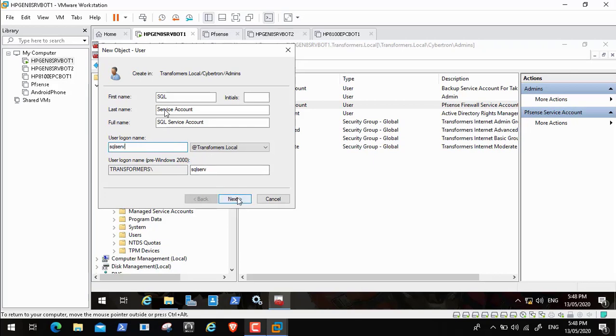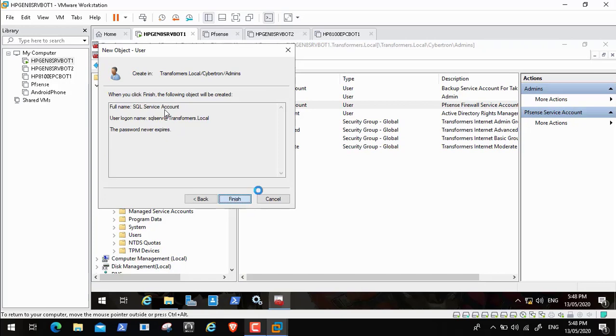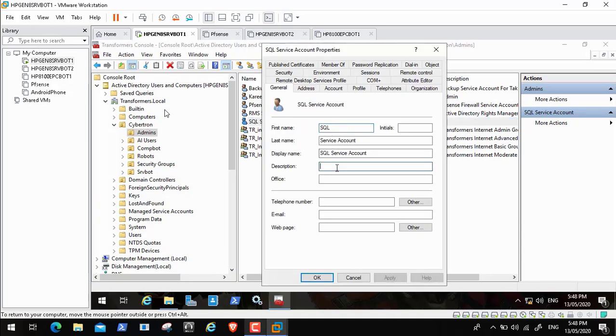Also, another thing, you need to make the password of this account never expire, because this account will be the responsible account for running all of the services concerning the SQL database. So this is very critical. If this account stopped for any reason, your SQL database will not work, so we need to make sure that it doesn't have any password expiry date, because when the password expiry date comes, the account will be locked and you need to reset the password for this account to work again. And as I said before, this account is very critical because it will run all of the SQL 2019 services, okay.